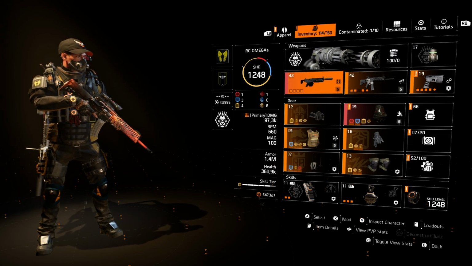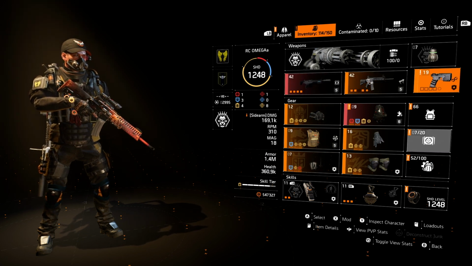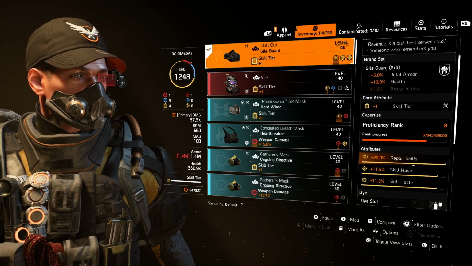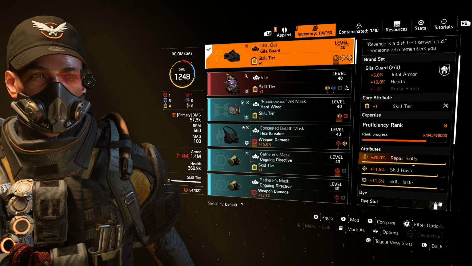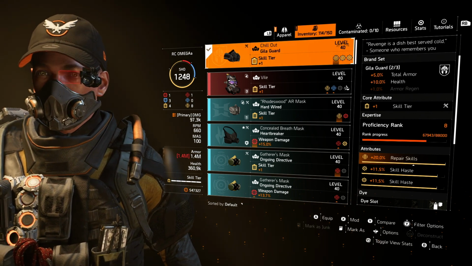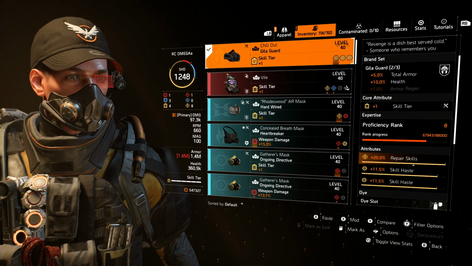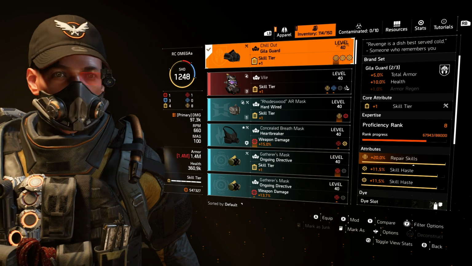Versatility. Put whatever weapons you want, primary, secondary, whatever. Must have is going to be the TDI. Chill out mask, must have. Now I am farming for 12% skill haste, but down here you see I got 11.5. I got 2 of them, both of them in my mask here. We recalibrated skill tier onto this mask. But you also get 5% total armor, and you get 10% on the health.